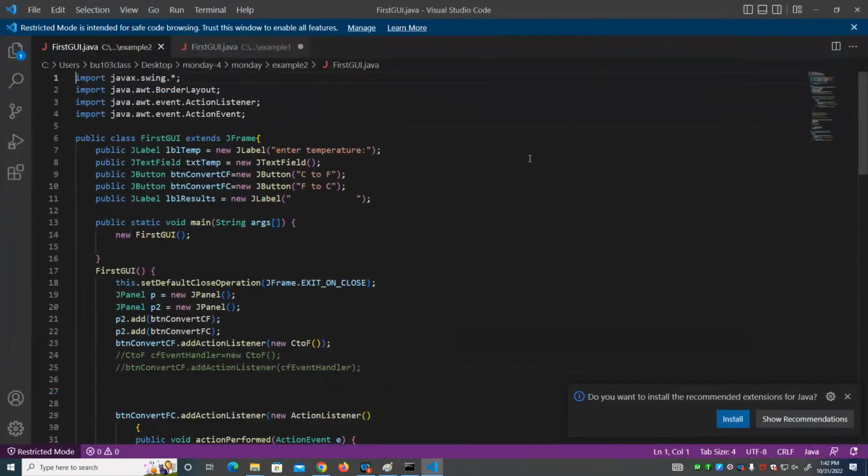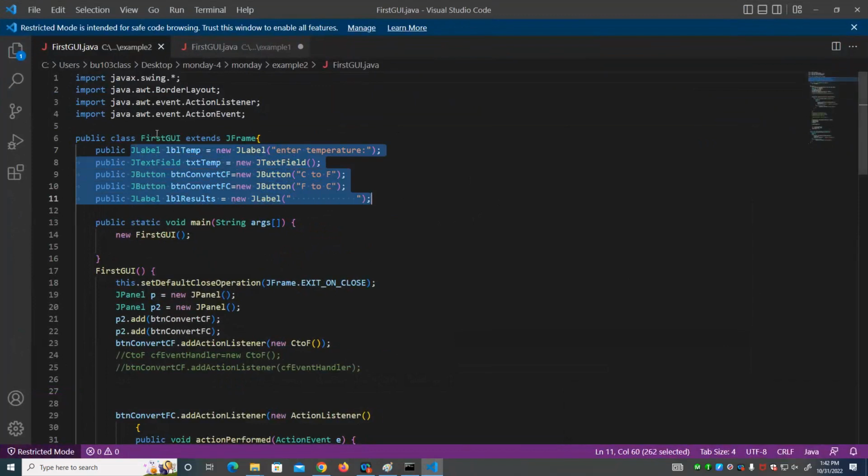Part of it's going to look the same. We have our stuff. It's going to be on our screen. Table, two buttons now. Text field, results. We import the same things, but we do import something called a border layout.